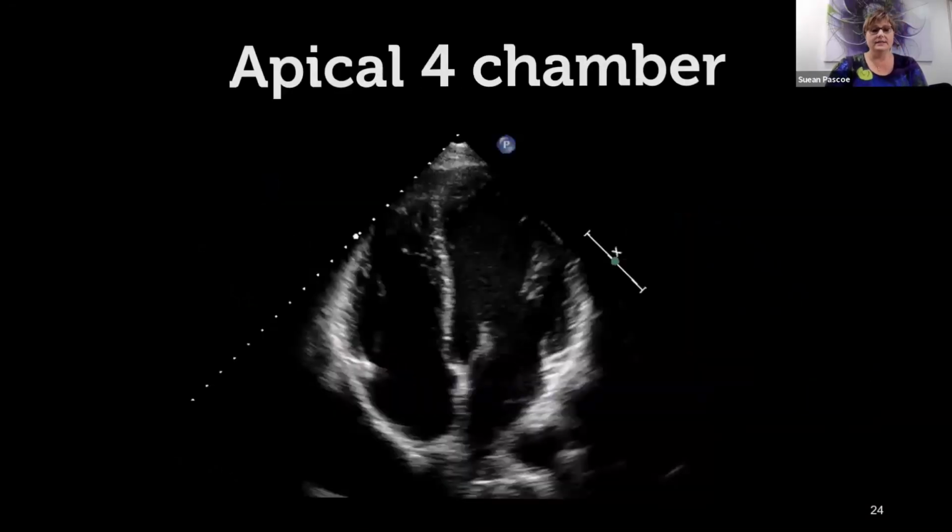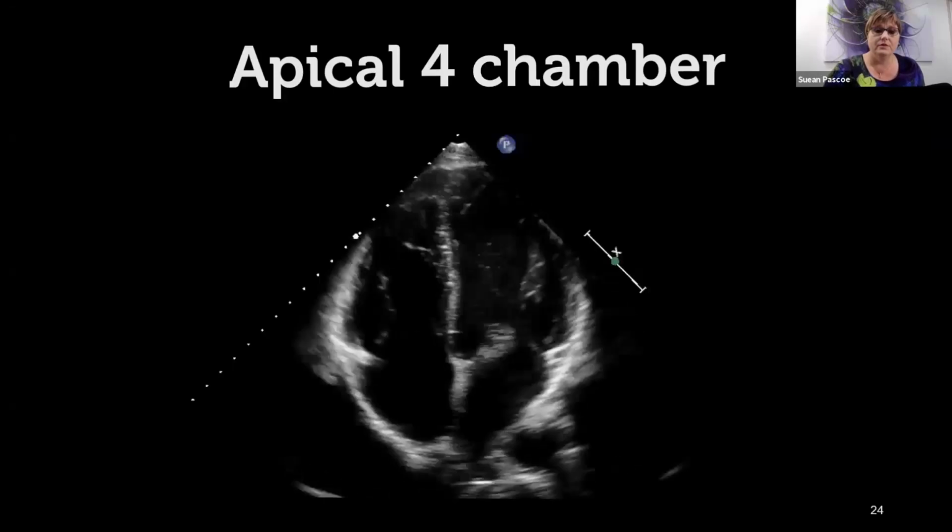The next view we look at is the apical four-chamber. So what we're aiming to see here, we should see the four chambers, 2 atria, 2 ventricles. The left apex is in the screen's midline. The septum should be vertical. The heart should be oblong, not round. If it's rounded, we're foreshortening it a little bit. We haven't got our angle on the heart right. And we should have a four-chamber view where we get the maximal right ventricular diameter.